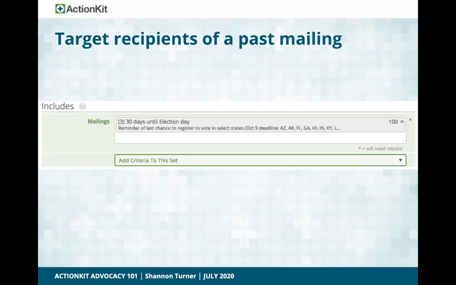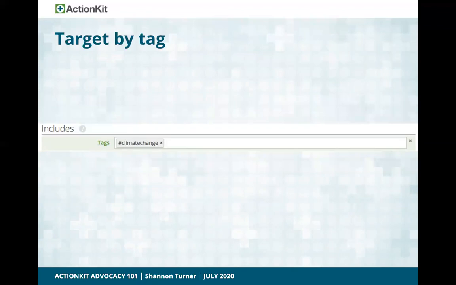Now, a few slides ago, we targeted by who has taken action on a set of pages. That's fine if you have a few specific pages in mind, but if your organization is really good about tagging pages, you can instead target by tag. This can be useful because, if you remember all of your different climate change related pages, you could add them in one by one to all of the different pages in your targeting.